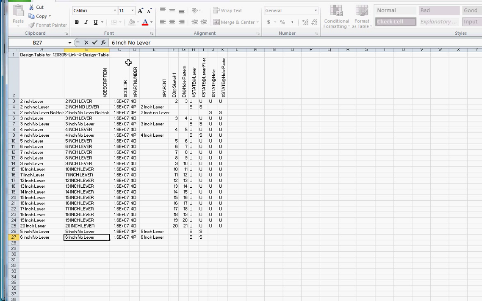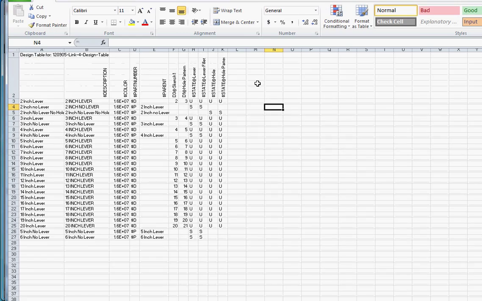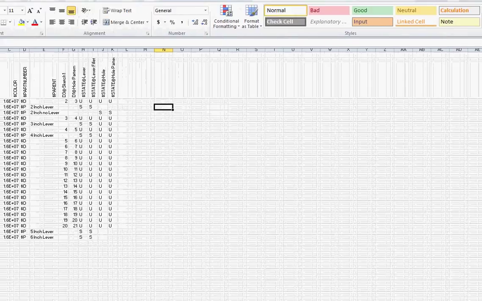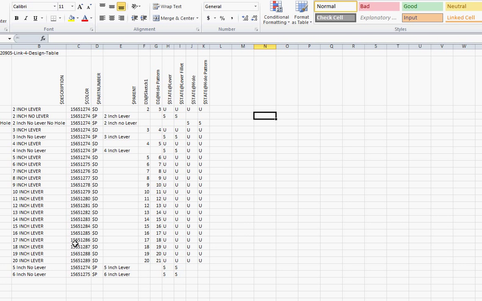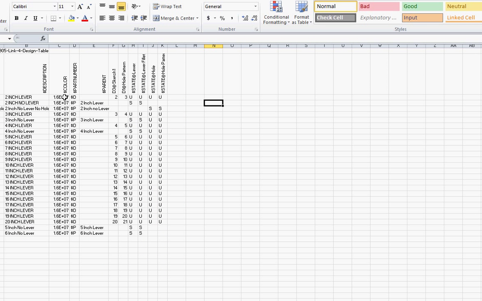I'm going to move this over just a little bit. I'm going to try to move that over. So I'm not going to be able to get my cursor up there, but for some reason it's giving me kind of a scientific notation for that number, which is kind of irrelevant right now, so I'm going to go ahead and ignore it. So the parent value of this is 5-inch lever and then 6-inch lever, so that works out okay.